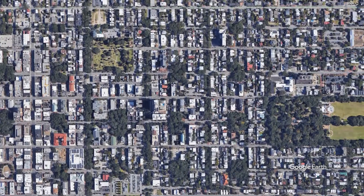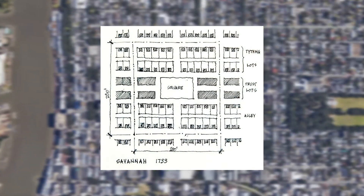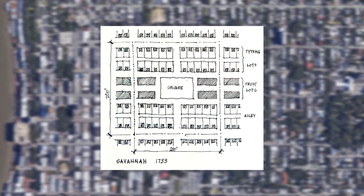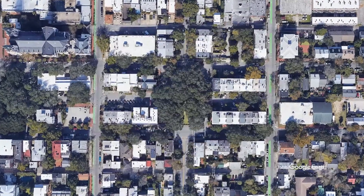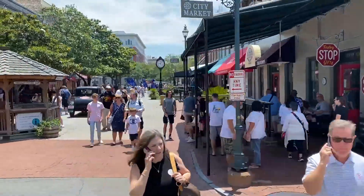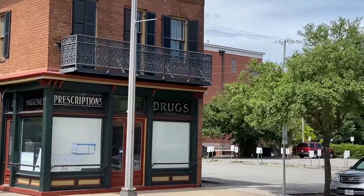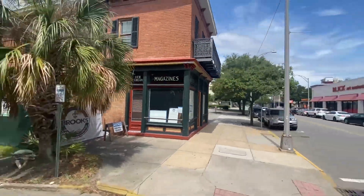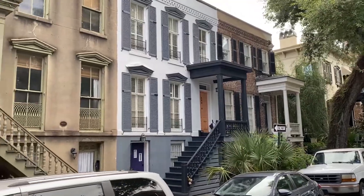Savannah, unlike other American cities, is made up of wards. These wards are squared similar to city blocks, consisting of a park in the middle, 40 lots making up a residential area, and 4 service lots which could also be used for commercial development in some cases. Despite having a centralized downtown near the river, there are also commercial buildings located more remote from the center of the city. This improves walkability substantially in a way that is not visible in other cities.